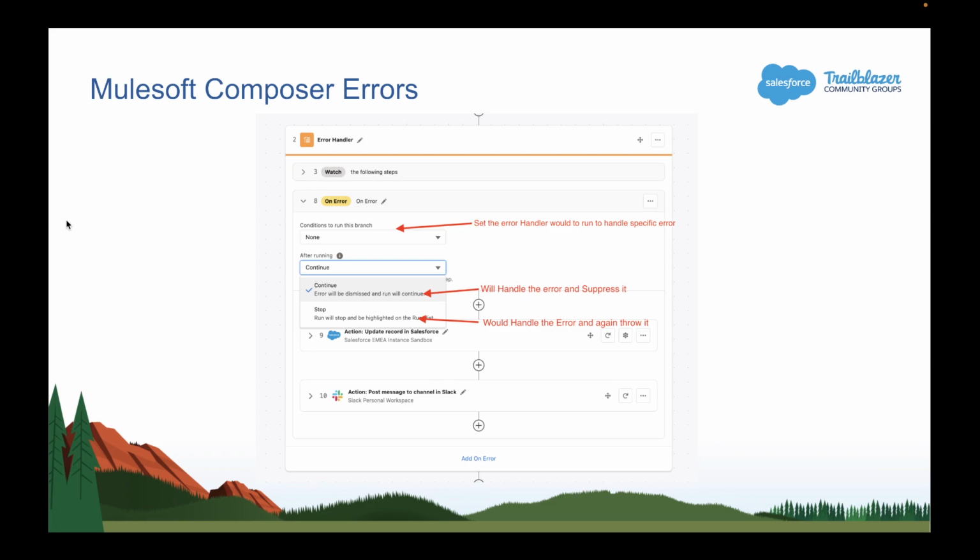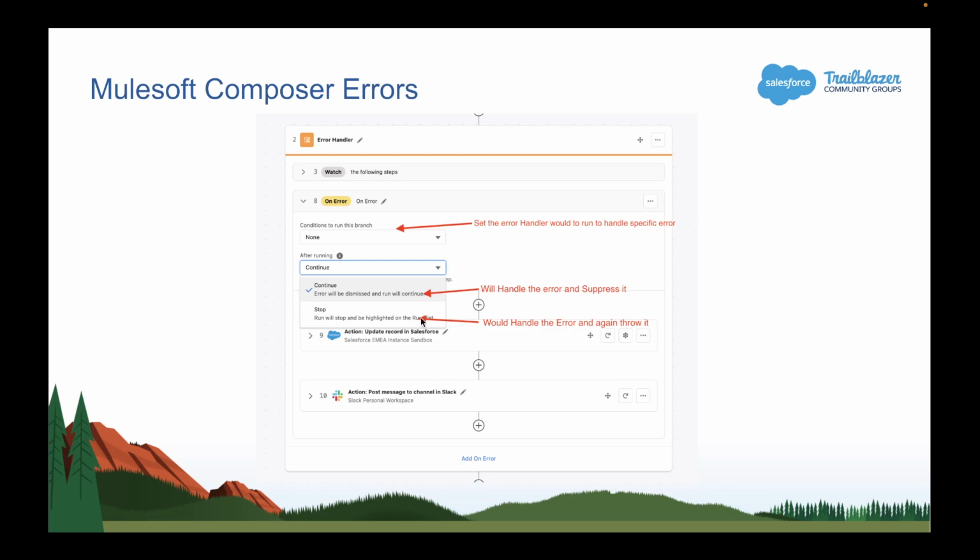So in our scenario, if my watch block threw an error, the on error block would catch the error based upon the conditions you have set. Based upon the conditions, it would then evaluate what kind of behavior you want out of this error handler. Either continue, like handle the error gracefully and perform some set of actions, like pushing data to other external systems.